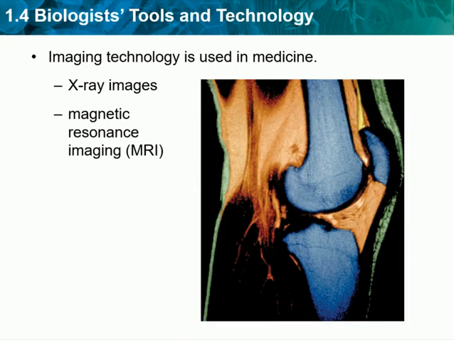The first digital electronic computers were invented in the 1940s. They were expensive and so large that one computer filled an entire room. As technology improved, computers, computer software, and hardware, such as probeware, have become invaluable to the practice of biology. Word processing software is used to generate reports. Spreadsheet software is used to quickly and accurately calculate, analyze, and display data in charts, graphs, and other visual representations.